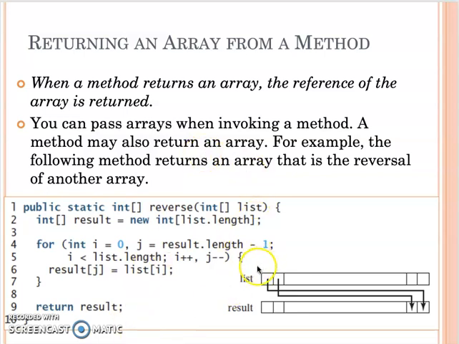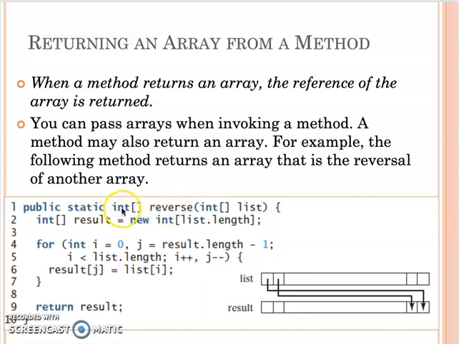In the following example, we will show you an original array passing through the method, and then we will return another new array from the method. This method we call reverse. You see the reverse method has an int array list passing into it, and the return type for the reverse method is also int array. Whenever you want a different return type from the method, you just replace the object type for the return data type before the method.